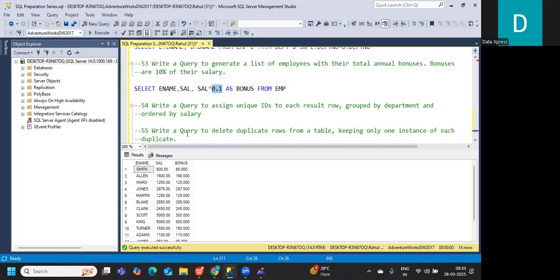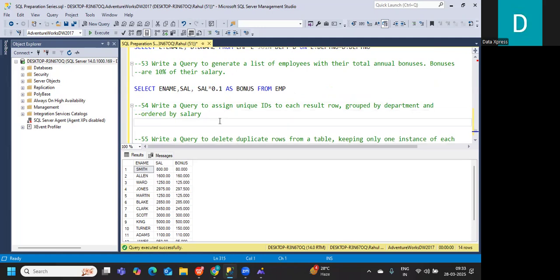Okay. Now again, next question: write a query to assign a unique ID to each result row grouped by department and ordered by salary. Simple. Okay. So what do we need to do in this situation? We can use a partition column here, or we can use partition by to get the results.